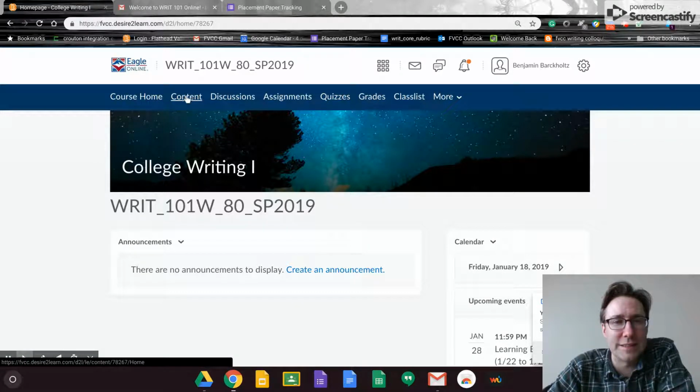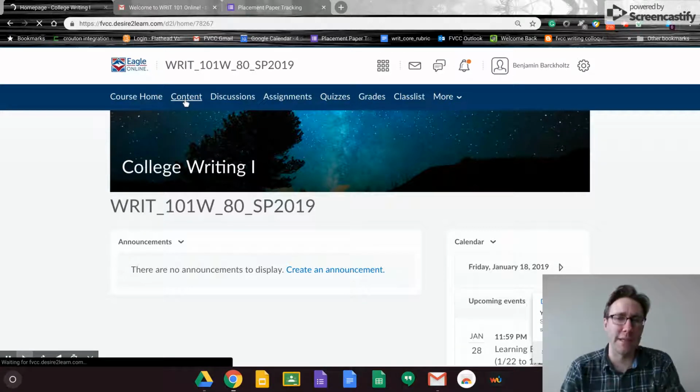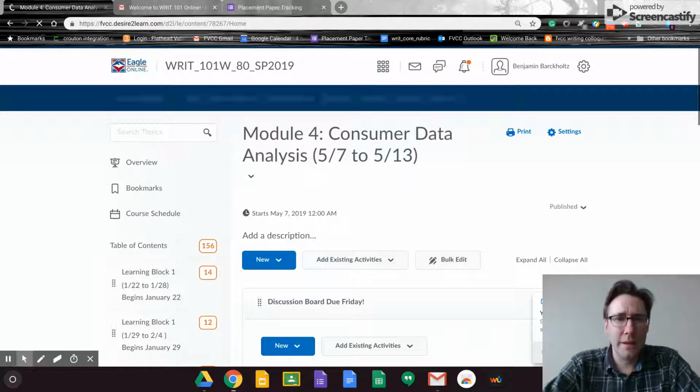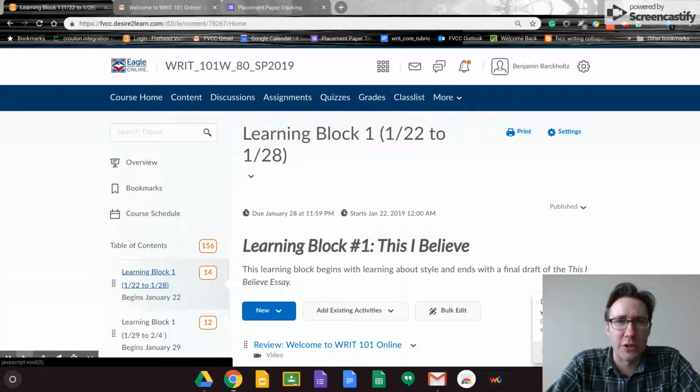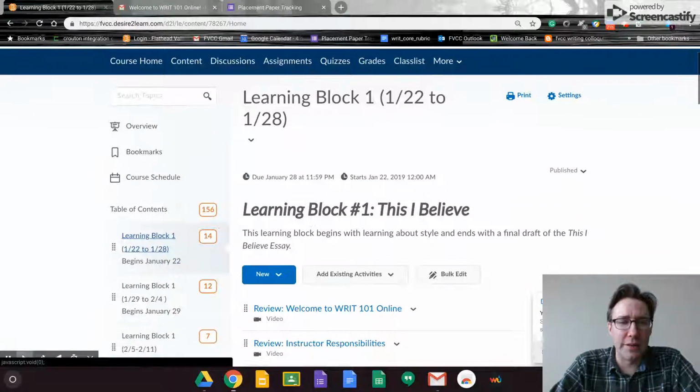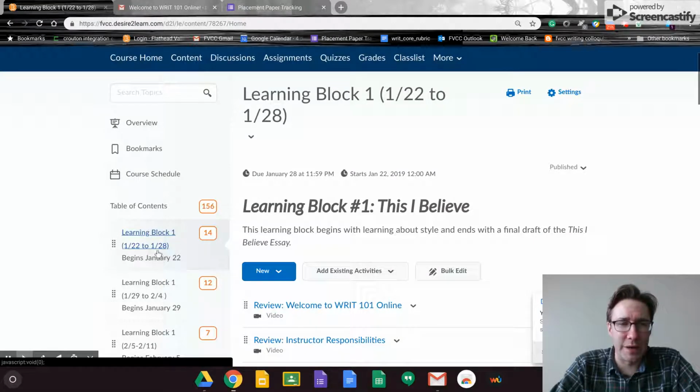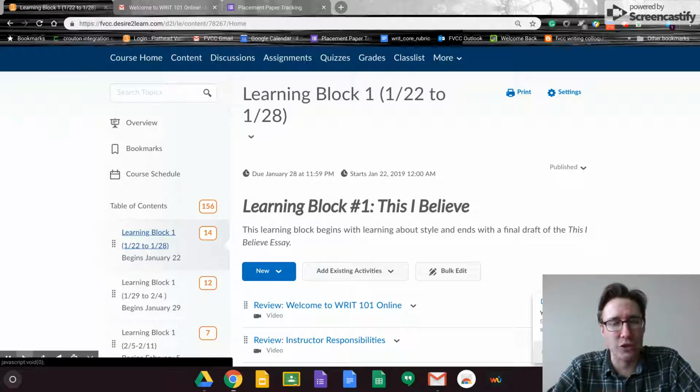So with a little bit of navigating, these are your navigation bars. And for the most part, you're going to hang out in content. Content is where I structure the course, and I structure every week. So you will see that the actual learning blocks will begin right on the day of the week that it begins. There's really no getting ahead, and there shouldn't be any getting behind. I don't close them down for students who get behind because it's good to see what we've done. But I do have a late work policy where you can only be up to 1 week late, and there's a flat rate penalty of 15%. That's in the syllabus. It's a different video.